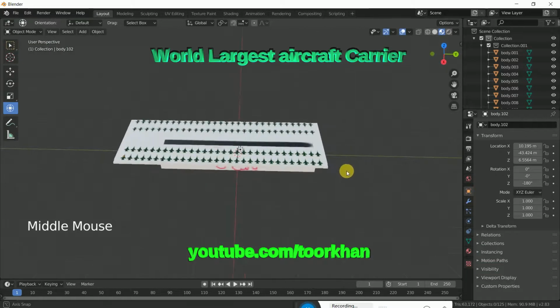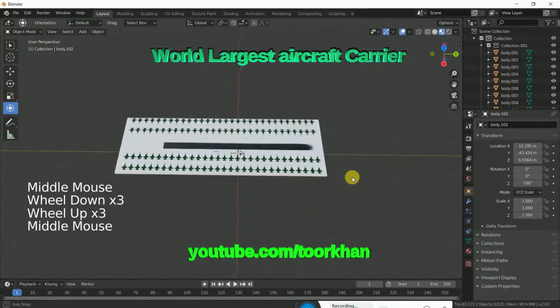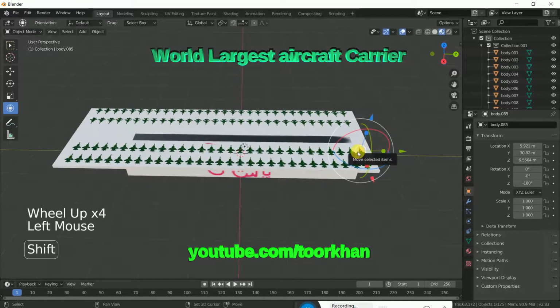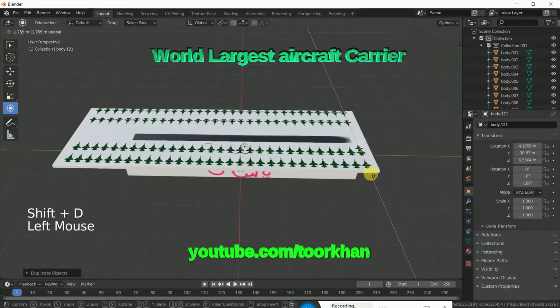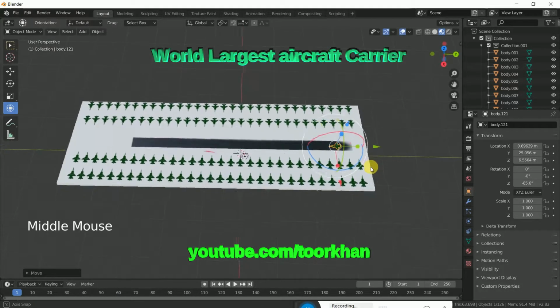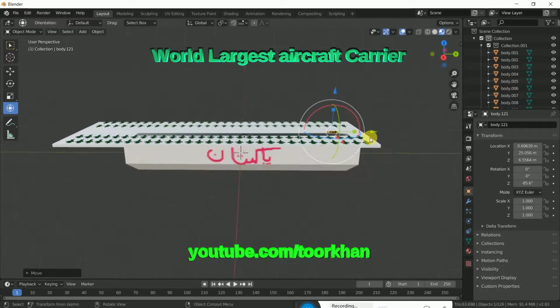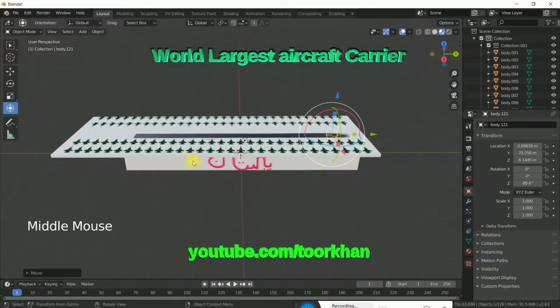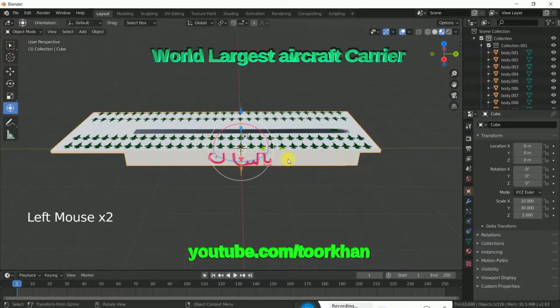So we can also do another thing. For example, this aircraft I want to fly, so we can keep it here like this, so then it can fly from it. But first I can also create some motion for this aircraft carrier, so everyone will think that it is moving forward.